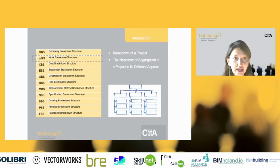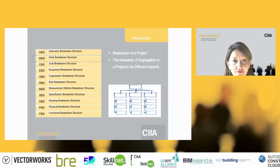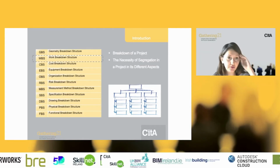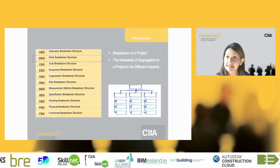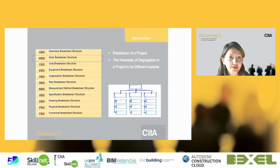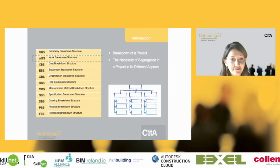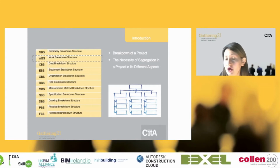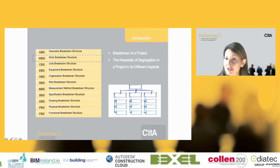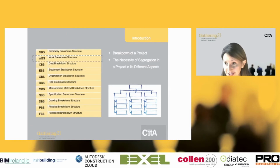But I wanted to say at this point why for this project in particular we used work breakdown structure, WBS, famous, because it provided for us a flexible structure to break down the whole. We could say we even used cost splitting inside the work breakdown structure. We split the physical model of La Rotonda of Verona into its physical elements inside the work breakdown structure. So it provided quite a flexible platform for the construction manager.